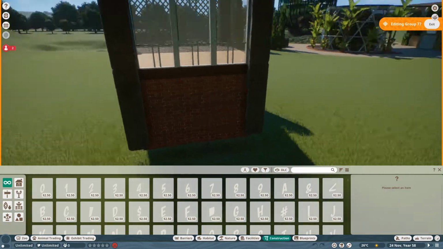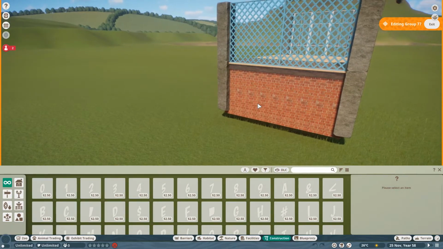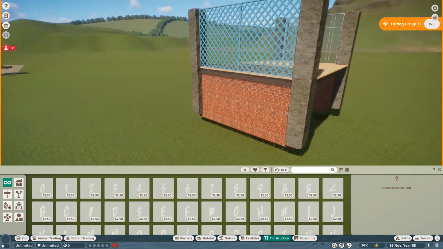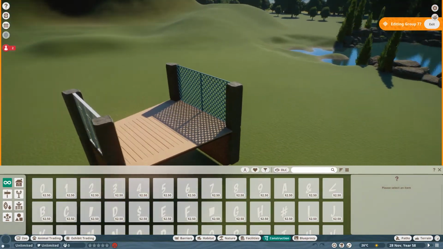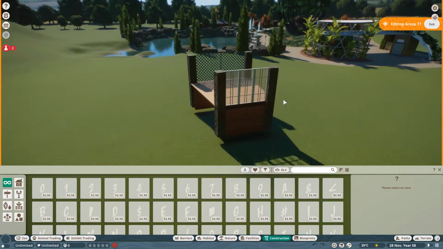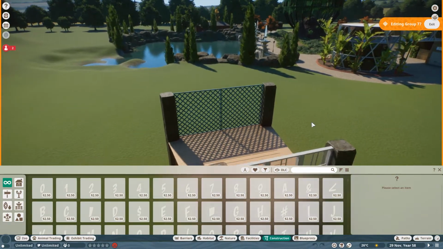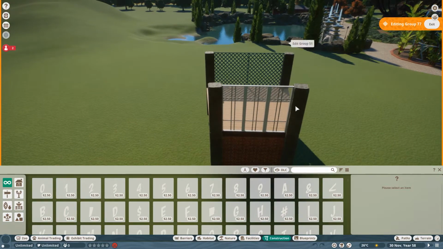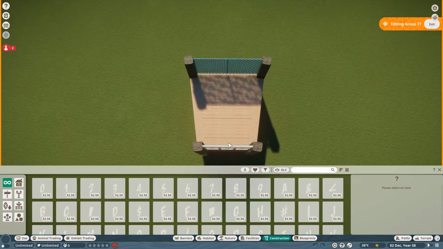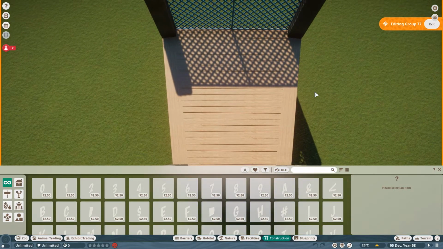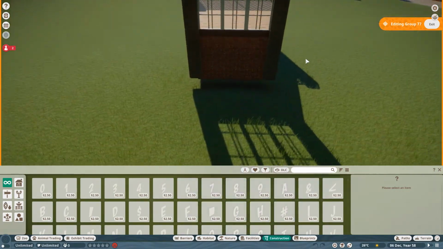I went with bricks front and back, so again just making it look like a nice solid ground base for the structure. The tricky bit actually was the roof. As anyone who's played this game knows, it's very hard to do roofs that aren't basic square shapes. So a roof this odd shape, what would this shape be? Is it a trapezoid, I think, where one of the sides is shorter than the other and then angled in between? I think that's trapezoid, but I could be wrong. That's my GCSE maths failing me as usual. But yeah, I think that's roughly what it was.